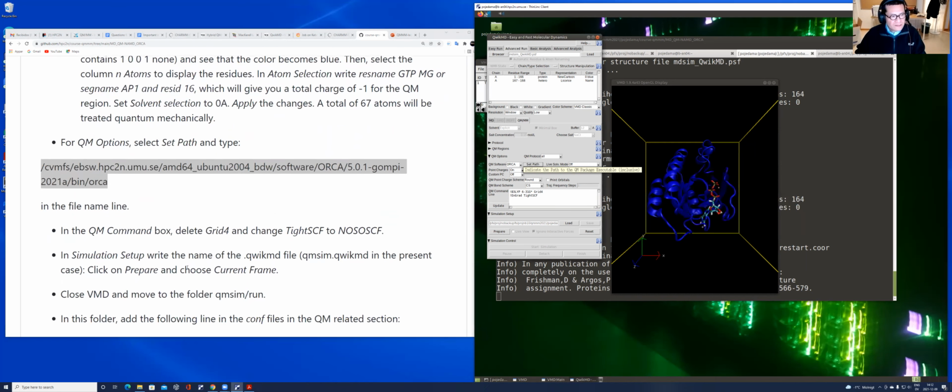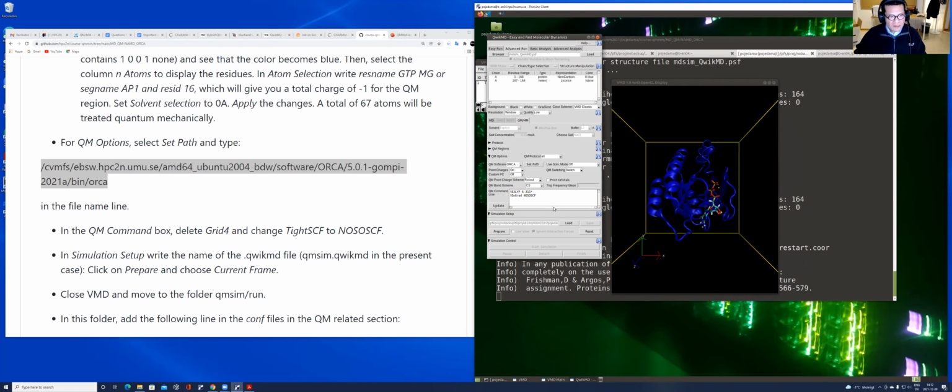And for the command line window, I will delete this part, the grid, and change this TightSCF to NoSCF.